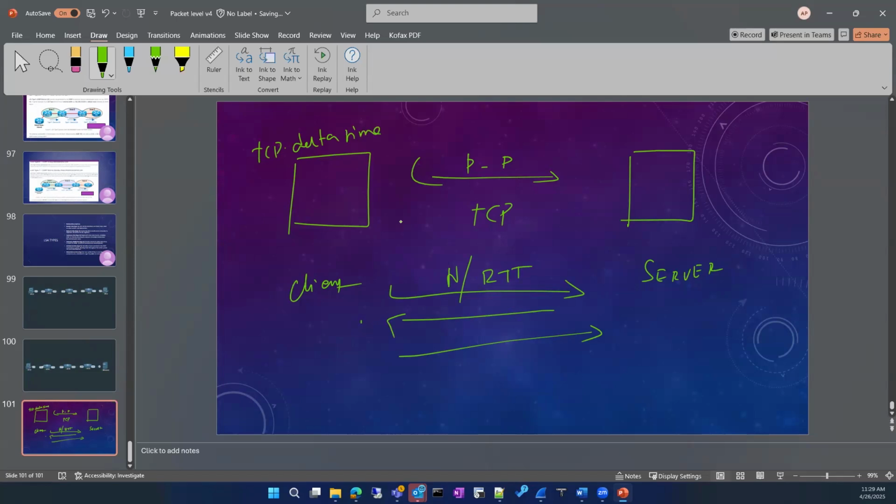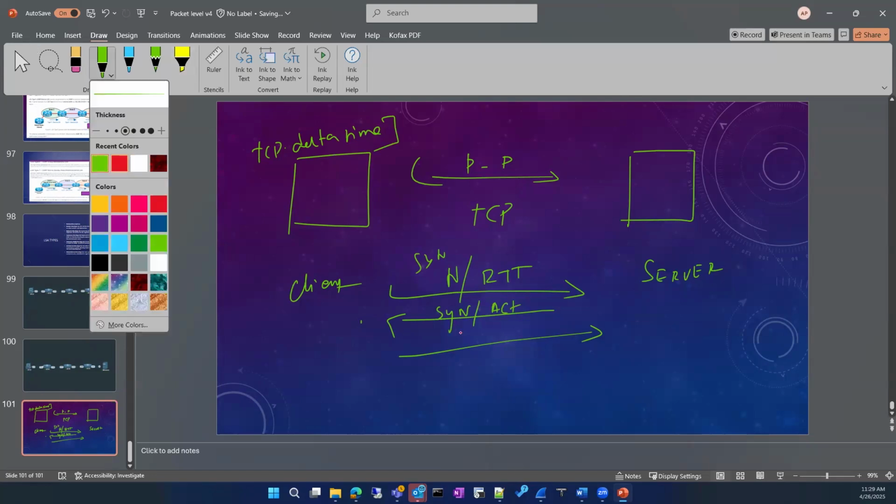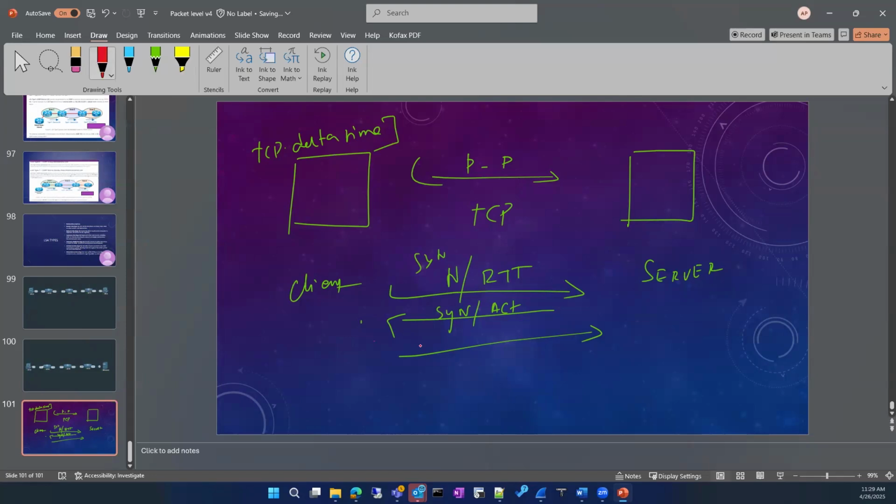I'll show you how we find it. So TCP maintains a timestamp with a delta time where you can figure out, okay, my network round trip time is fine. It shows that for my SYN and for my SYN-ACK, I see something.